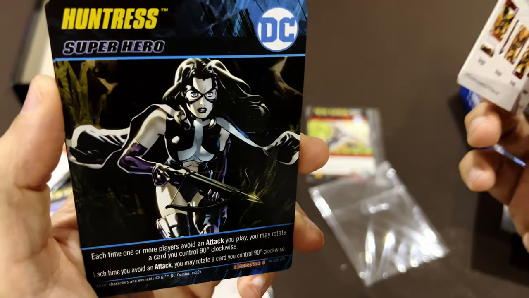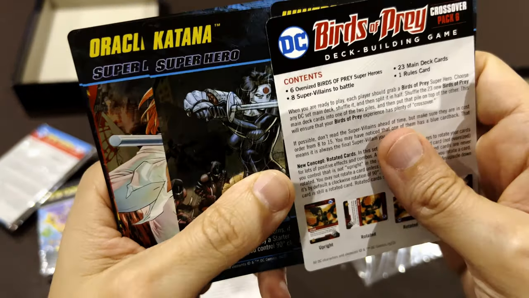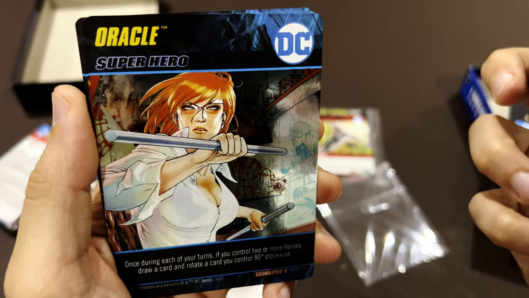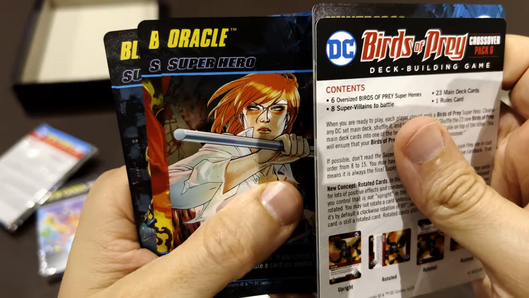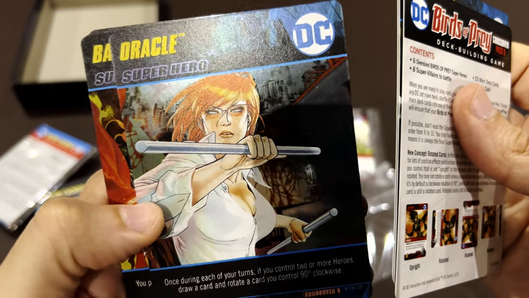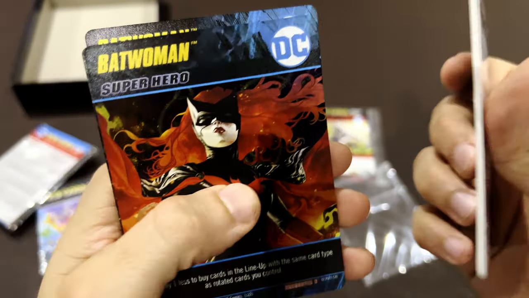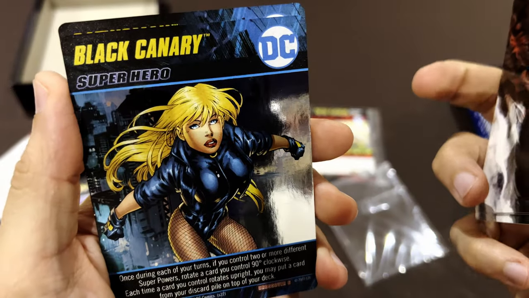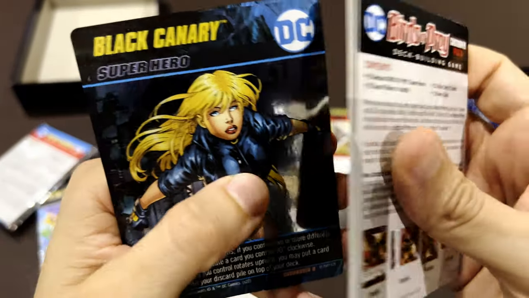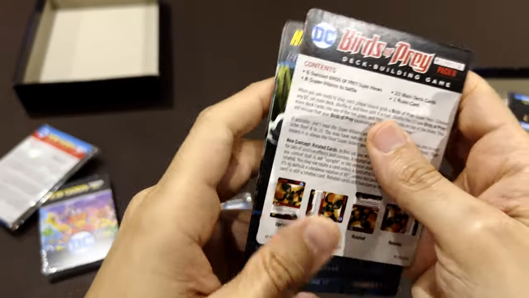Huntress, Katana, Oracle. Isn't she using a wheelchair? Maybe she's sitting on the wheelchair. Batwoman, Black Canary, and Catwoman. Only girls, superhero girls.